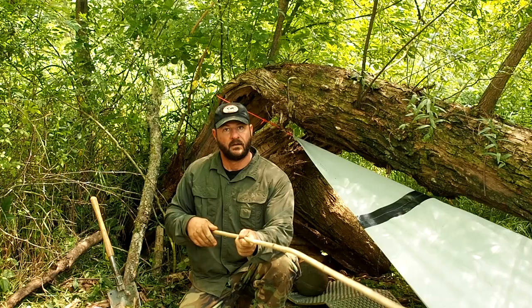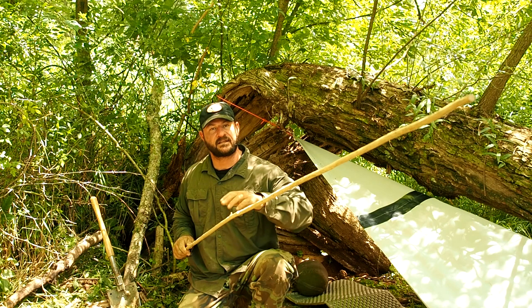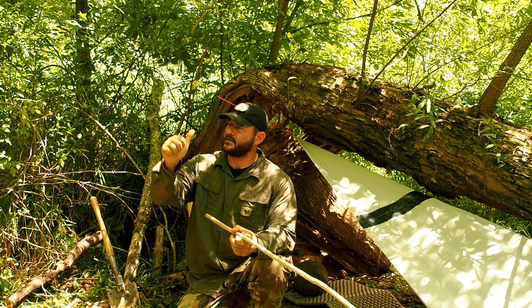All right, we're gonna start off here with a stick that's about 6 to 8 feet in length, and I want the diameter no larger than the diameter of my thumb. If I took my thumb and I lifted it up and I looked at it, I don't want it any larger than that. Why? Because I want it to be able to flex.